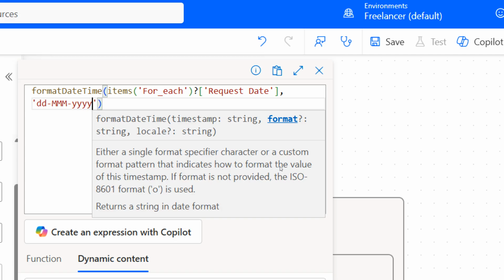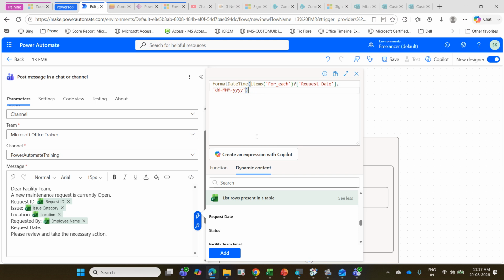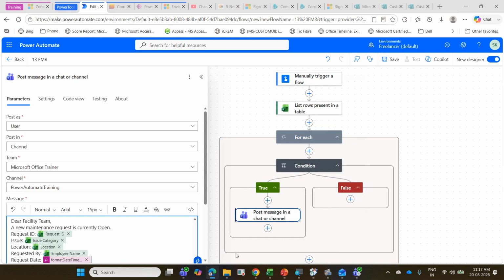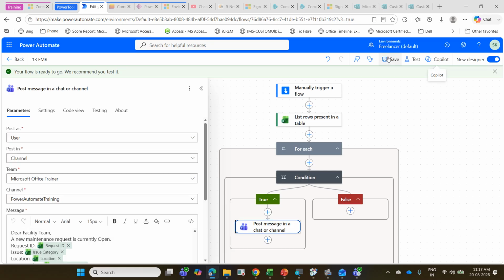Add. Yes. And as I indicated, it's not required that the file has to be opened. Your system doesn't have to be open. Instead of manual trigger, if you made an auto trigger every day morning, 9 o'clock, it should open that Excel file. It should check the entire row. Wherever it's open, I want to send a mail, every day morning or every week. Let me test it here.